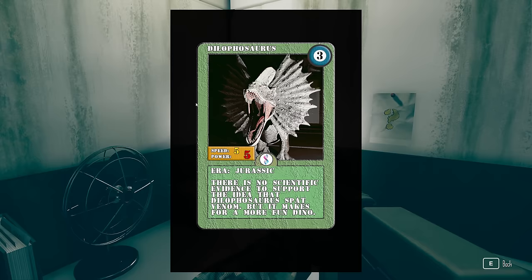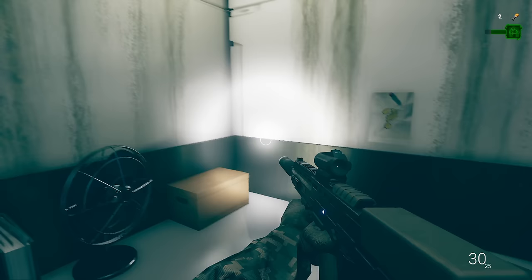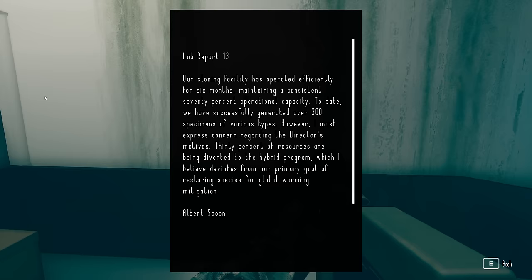Let's read about the Dilo then. Dilophosaurus, era Jurassic. There is no scientific evidence to support the idea that Dilophosaurus spat venom. But it makes for a more fun dino. Yeah, I read that way back after Jurassic Park saying that that was completely false. But it's still cool, though.